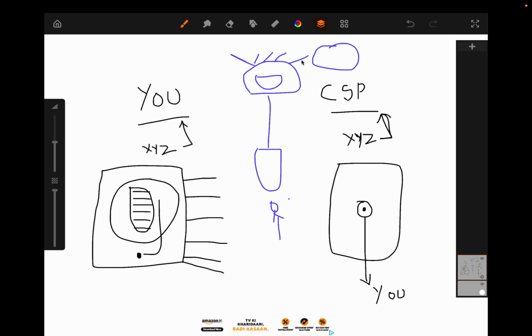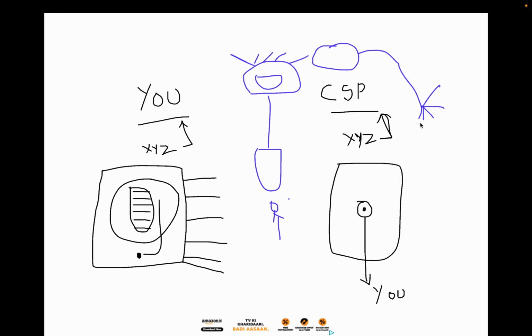You call it lease line service, ISP. And this has connectivity to multiple networks at the backend, and they have connectivity towards this provider. Simple. The motto of networking is to establish communication between multiple devices in any form, all right, whether it is wired, wireless, 5G, LTE, whatever it is.